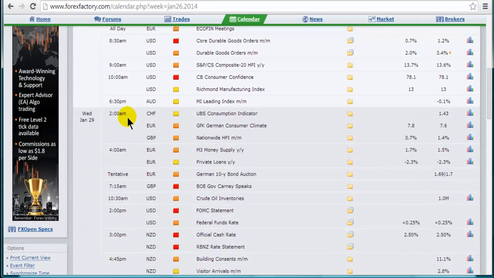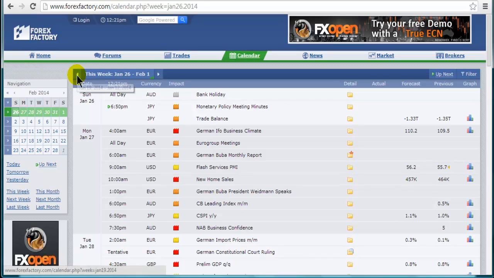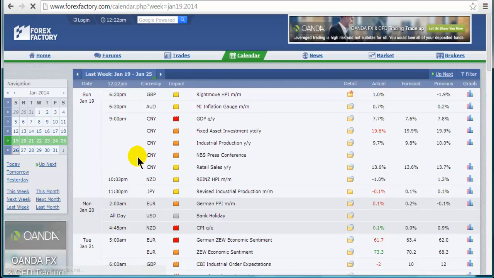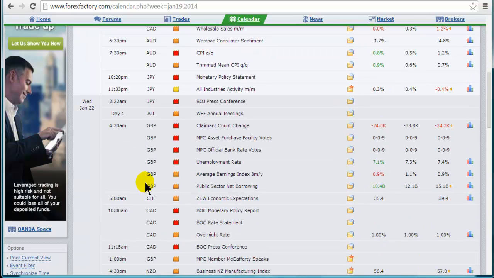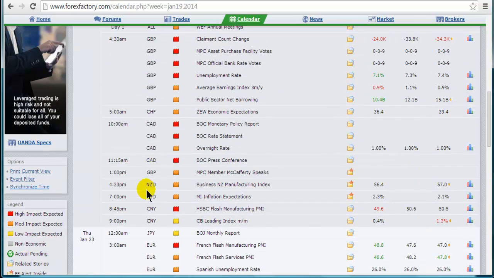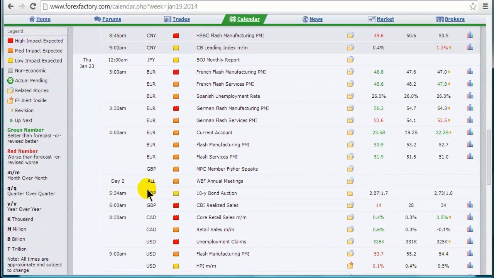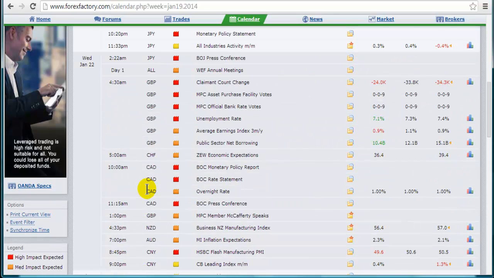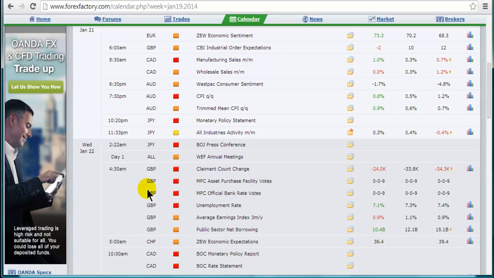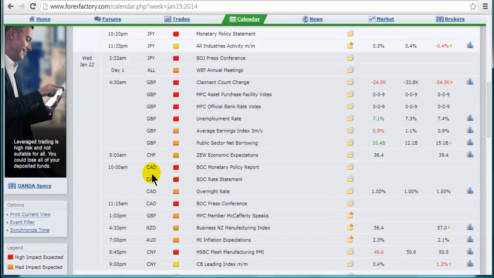Last week, one of the news items that was playing on the mind of most market participants is which one? I want to show you now, so you do not forget this economy news. It's about existing home sales for the United States, which was bearish. Now we know also that in 2008, the credit crunch, as they like to call it, the major cause was what? The housing, yes or no? So any major high impact news connecting to property, real estate, or housing will have a serious impact on the market.